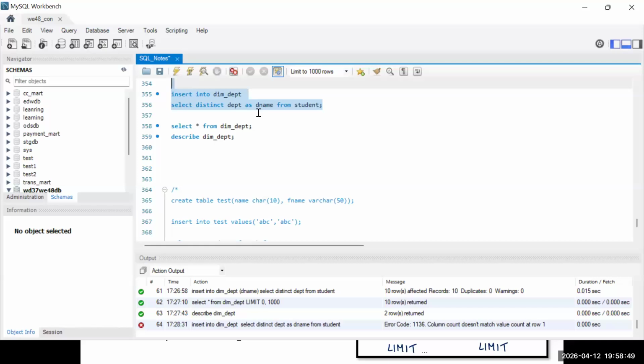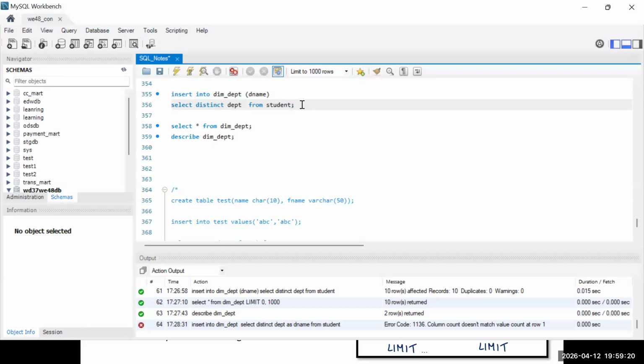We already know we don't need to give the other column, but we need to give only 1 column. That 1 column you can specify here, which is dname. Whether you use dname here or not doesn't matter. Only 1 value you are giving, so your column name will not be compared. So if I run again, it will include another 10 records, right? The primary key column is on the ID only, not the name, so it will accept the duplicate department name, but that is fine.